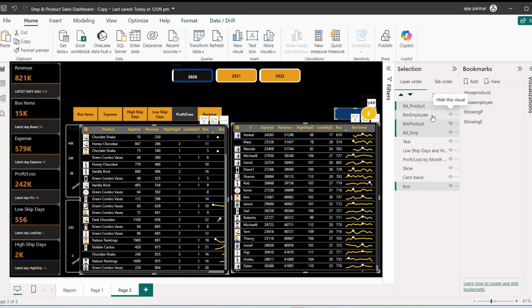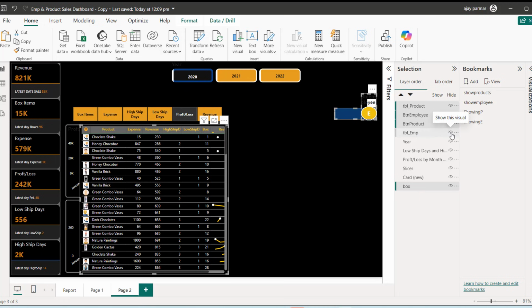Sorry, not this one. You can always redo your steps, undo your steps, not a problem, but make sure they should always be selected. So, table exactly product for, yeah, this is the table that I don't want. Look at this now. So this and this should be visible. Now let me select this again. So these are the 5 visuals, and out of 5 visuals, these 2 are invisible. So now you can go and say update. Now this step is recorded.